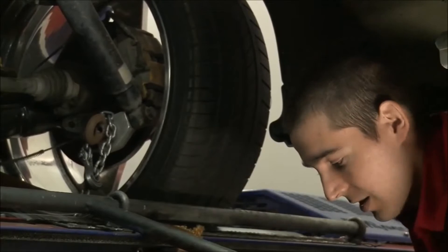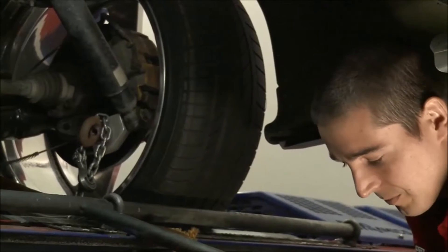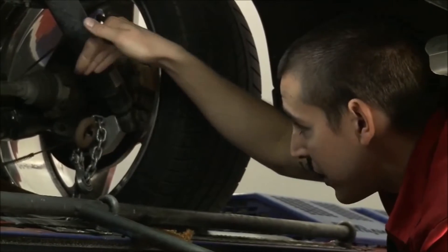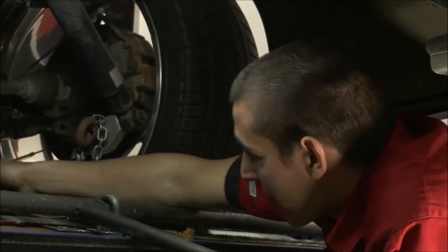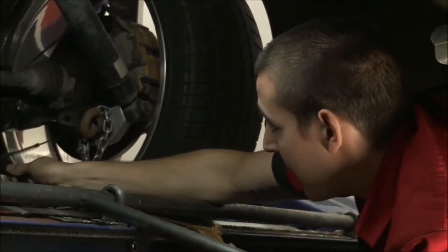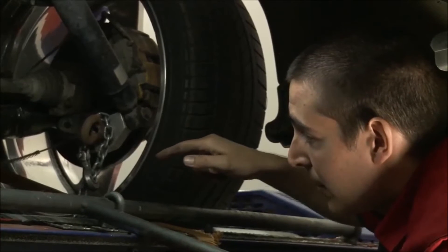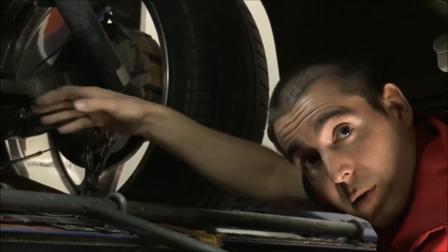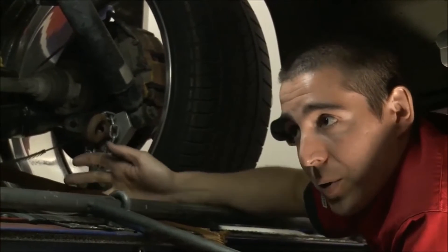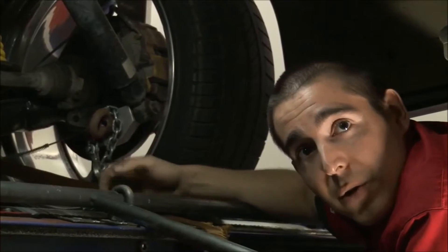That chain is attached to the airbag system down here, which has about 100 pounds of pressure pulling on the chain, which in turn pulls on this bolt, pulling the tire down into the middle of the rollers. We've also got straps going through here, hooked onto one of the hooks already on the car, to hold the car back into the rear roller. We might even run another strap down the ramps and over the front wheel. It's quite excessive, but that's what you've got to do with a car this much horsepower.